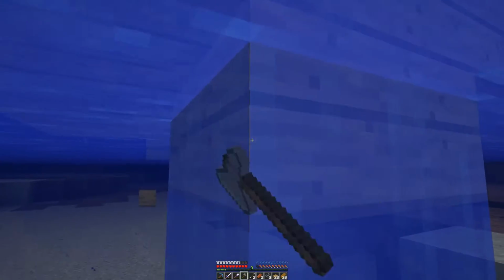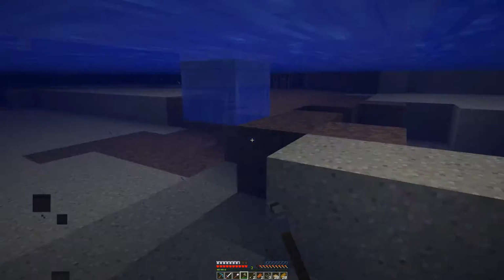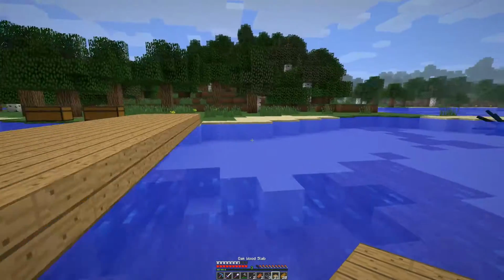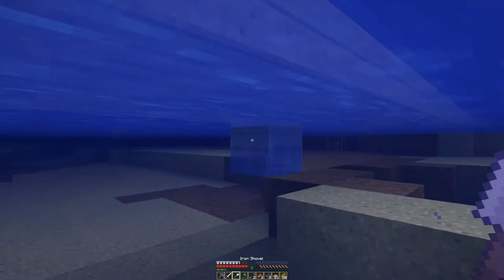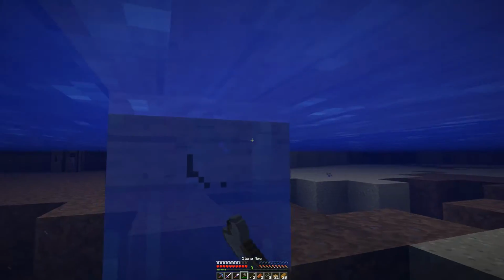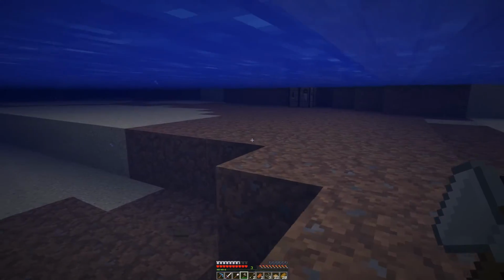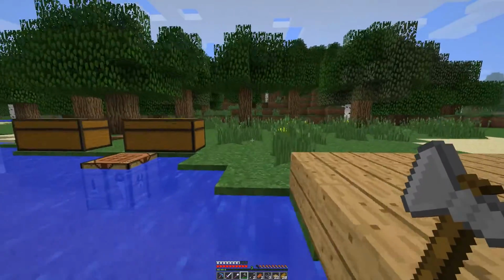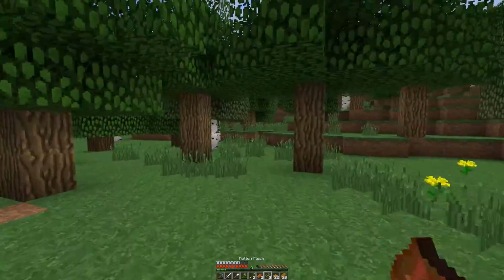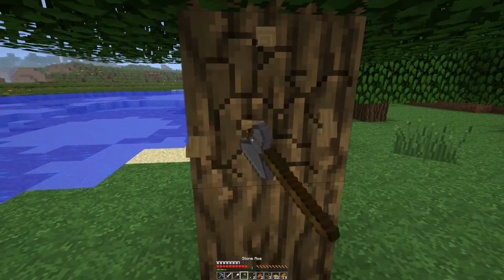And I also need to grab this. But the main purpose of this axe is to start clearing some space for our houses over here. I also need to grab some fences to act as pillars. There we go. Alright, so we're just going to kind of do a general outline of this place right now. Next, clear out this guy.